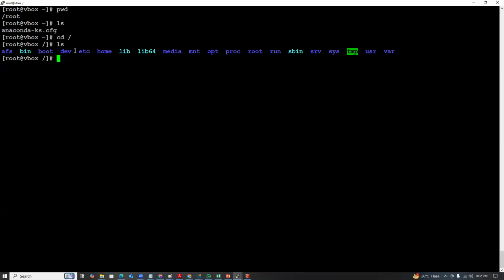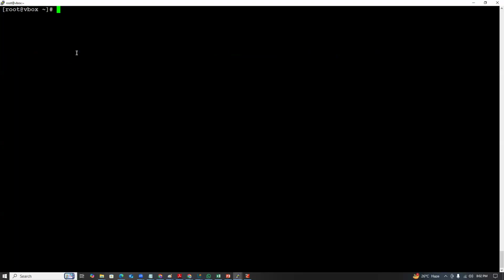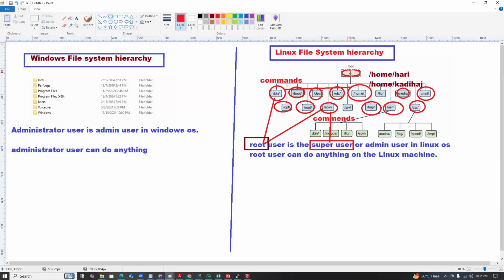Slash, right? If you want to go directly from here, cd /bin, because this bin directory is under slash. If you want to go to sbin, this sbin directory is under slash. So all these directories are under slash only. Now you got it?